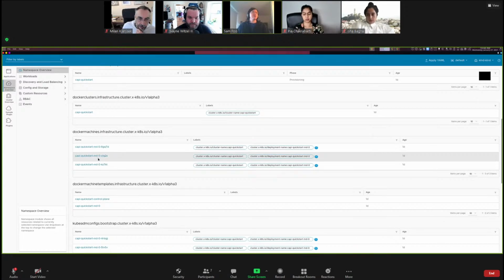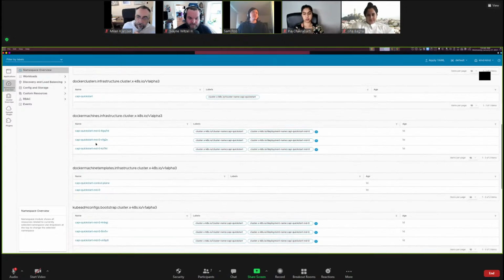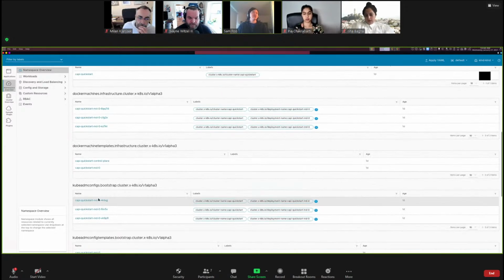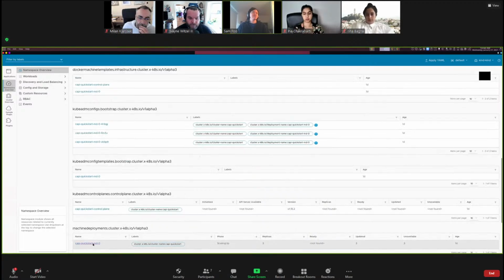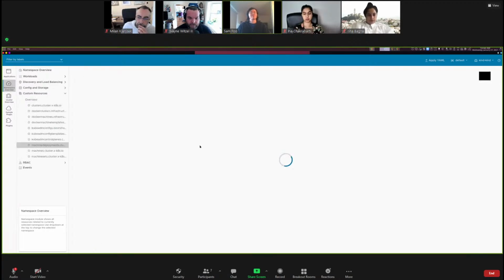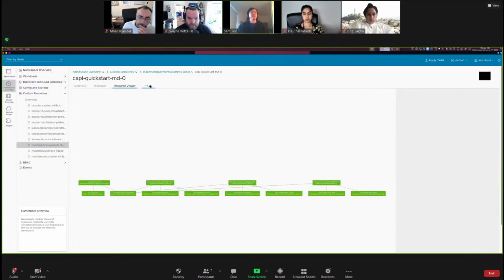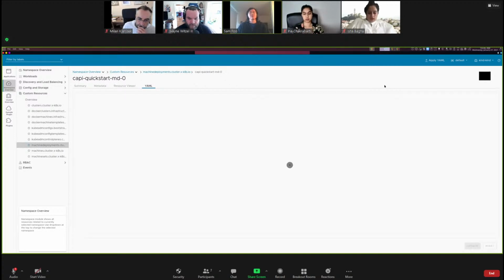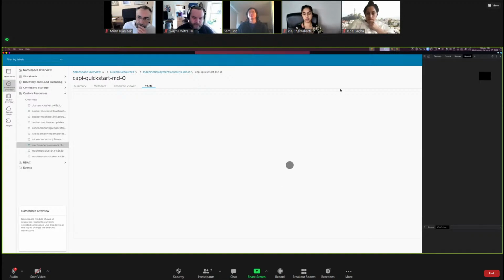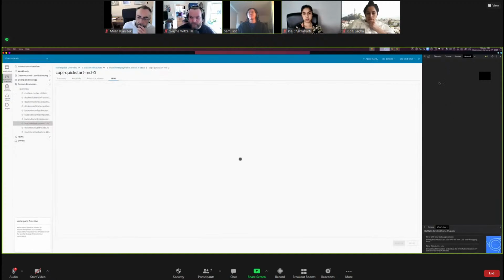Same old thing, and we can look at things like these Docker machines, kubeadm. I think machine deployments, that's the one that's interesting to people because it's got the most stuff, right? But we're still working on resource viewer. We have YAML. As we know, the Monaco editor isn't working, so it just kind of hangs out here forever. You can still use dev tools if you want to see console logging and know what happens in the background.